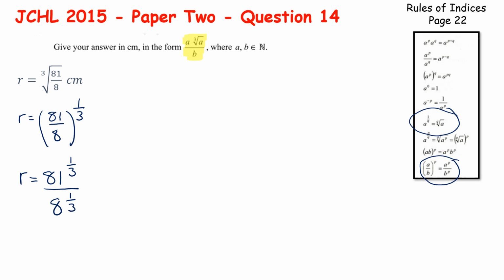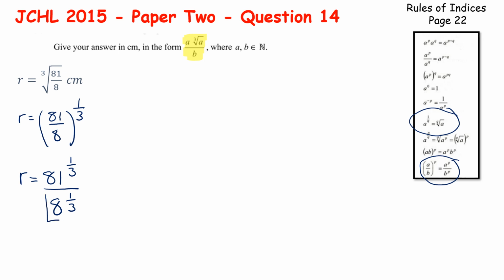Now, given that we have numbers here, I will be suggesting you check them and see will any of them simplify. So if you want to check 81 to the power of 1/3, do we get a nice answer? And the answer is no. But what about 8 to the power of 1/3? And remember, power of 1/3 is the cubed root. So do we have a cubed root of 8? And the answer is yes.